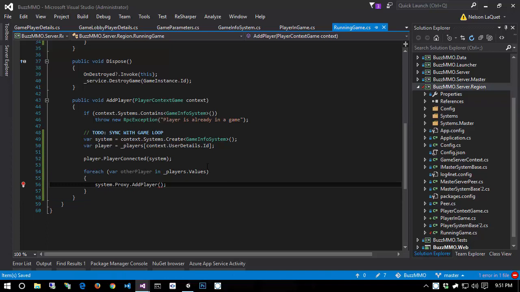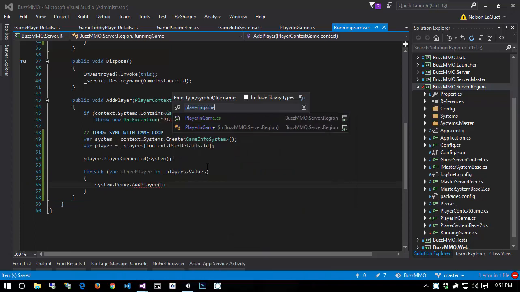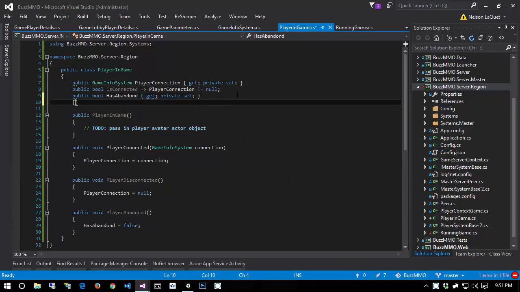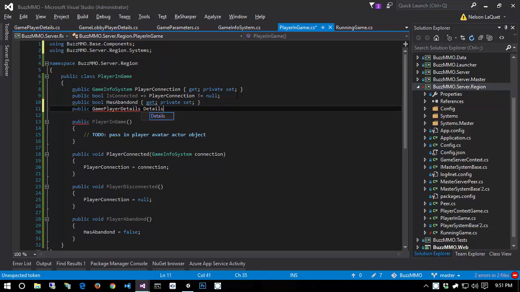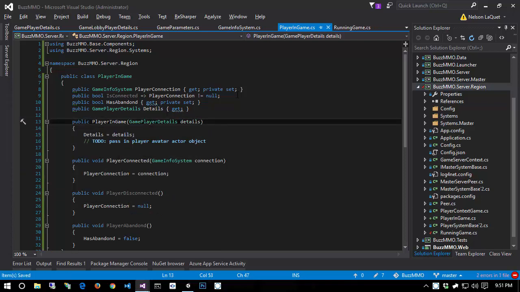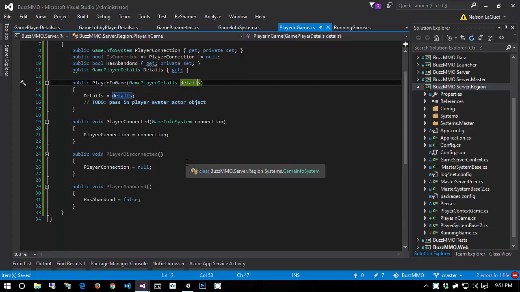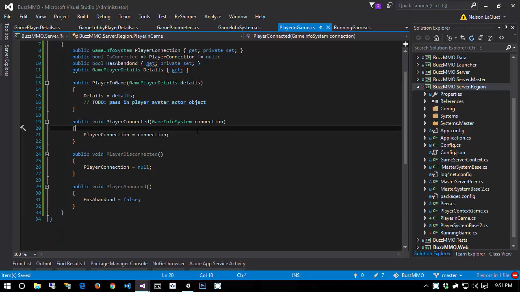So let's go ahead and jump back into PlayerInGame. And I'm going to do a public GamePlayerDetails with just a straight up getter, and we'll have a GamePlayerDetails parameter in the constructor, and I'll just go ahead and initialize our property to that parameter.